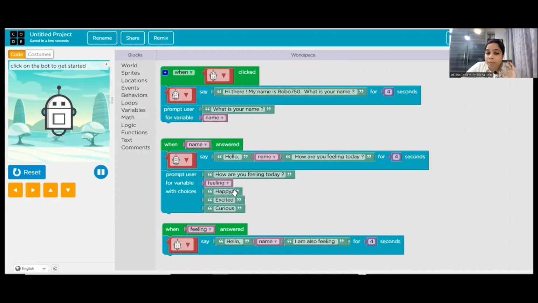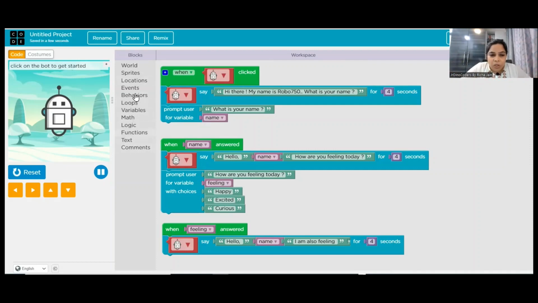If happy is chosen, I want happy to be put up. If excited is chosen, I want excited, and if curious is chosen, I want curious. To do it this way, we will have to use the variable feeling, because feeling stores whichever of the three feelings is selected by the user.